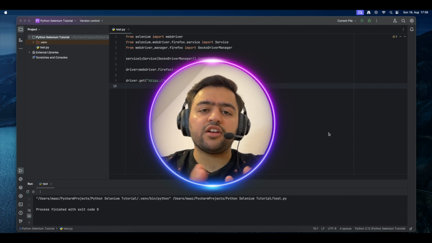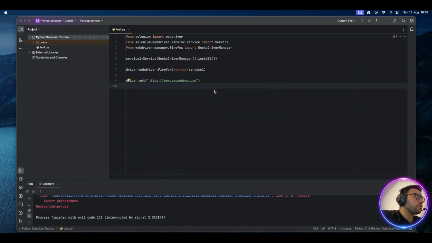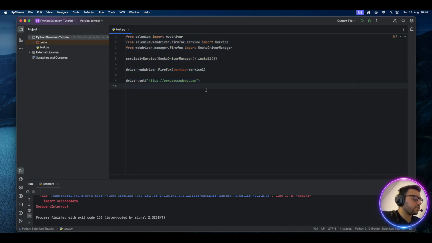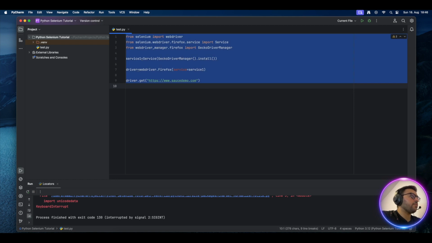So yeah, let's begin. I have moved to my screen. So this is the first code. This is the first script that we created in the last part to load saucedemo.com, which is the free site on which we can perform our automation testing.